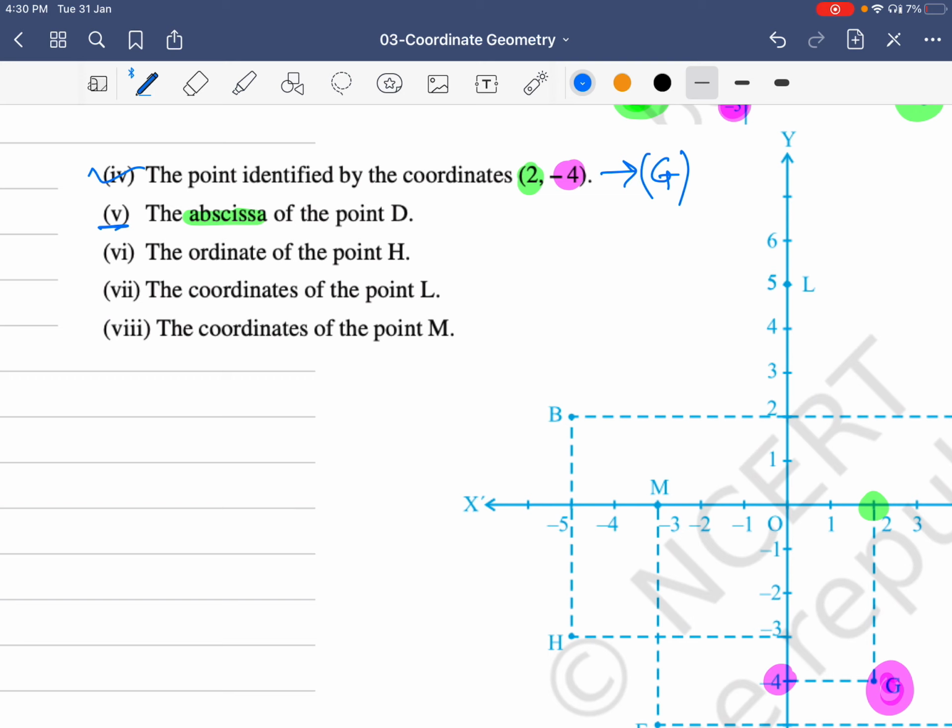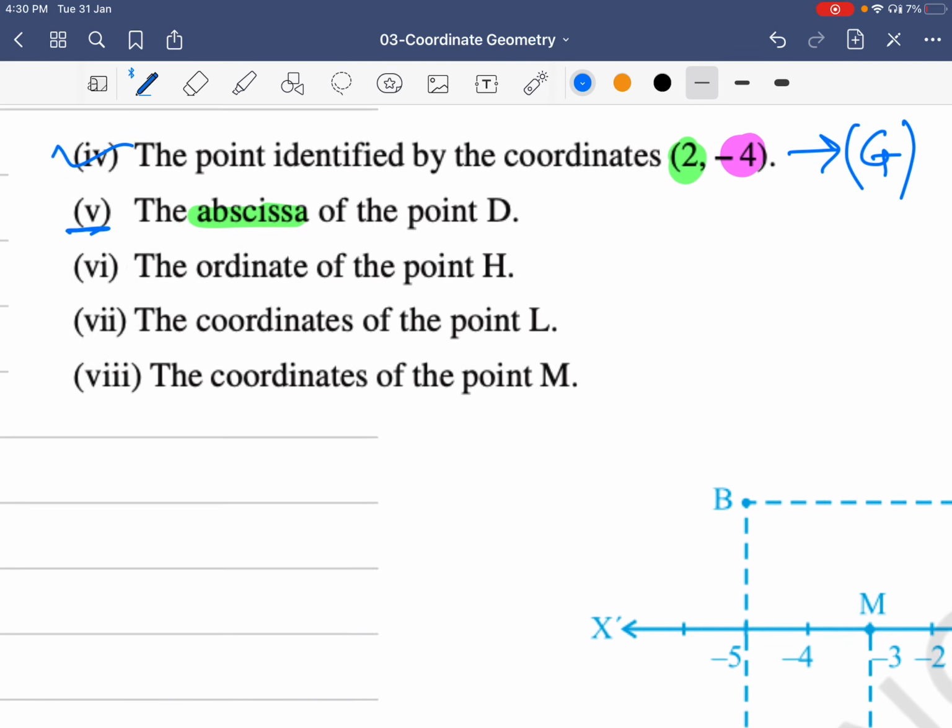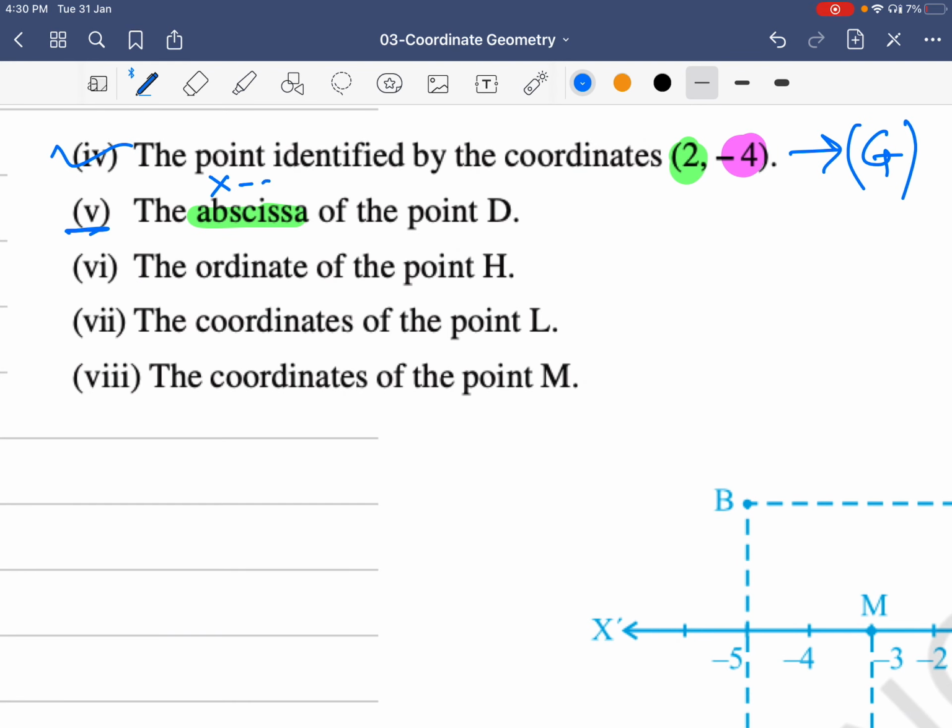So where do I write it? Okay, I'm just going to zoom in and write it. This is basically x coordinate, a fancy term for x coordinate, and this ordinate is a fancy term for y coordinate. Y coordinate. Okay, it's just a different name for x coordinate and y coordinate.